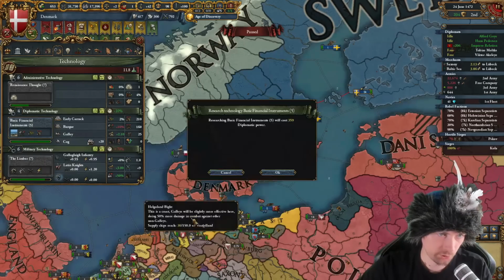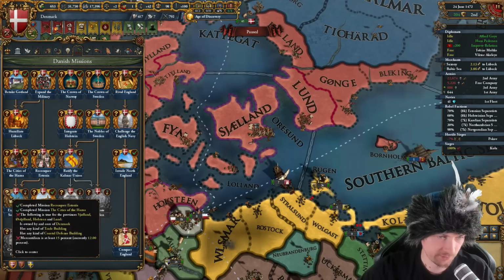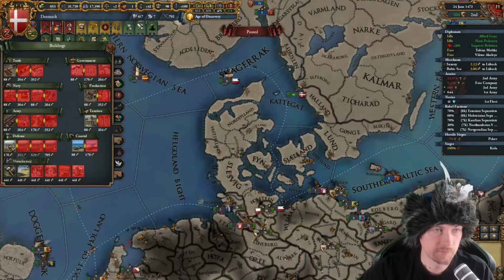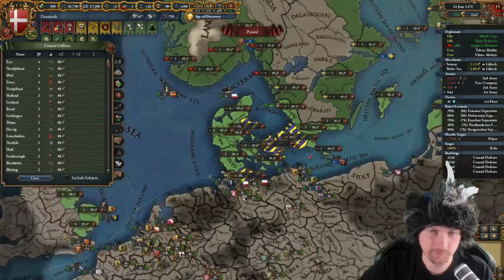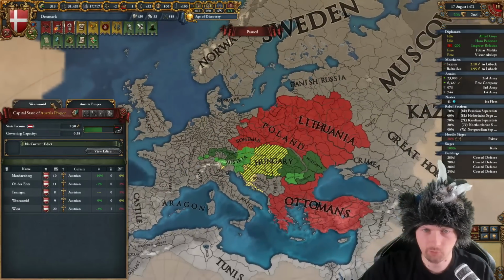I will also unlock coastal defenses now, as the mission Expand the Sandstones requires me to get trade buildings and coastal defense buildings in these provinces. And that technology is simply unlocking coastal defenses. So let me start building this in a few provinces. Bohemia just declared on... Oh yeah, on Austria. Because, oh boy!